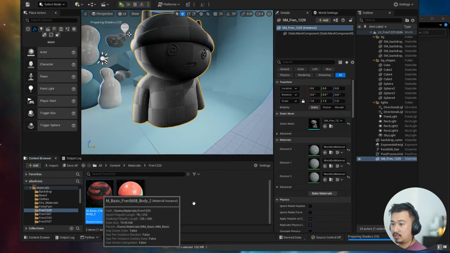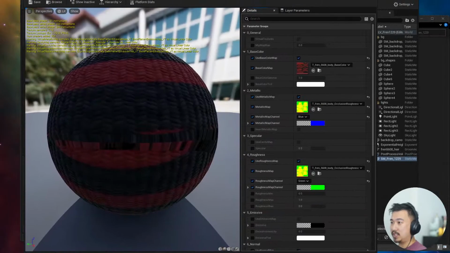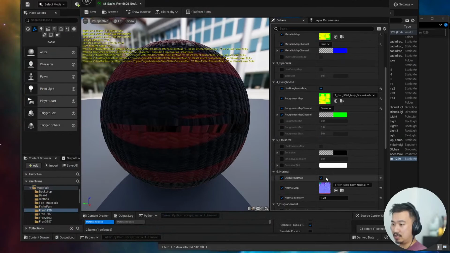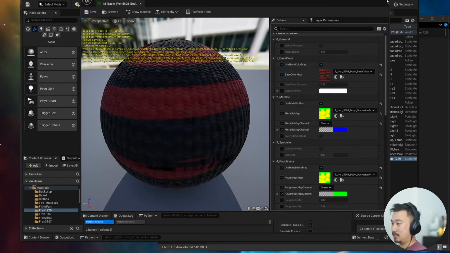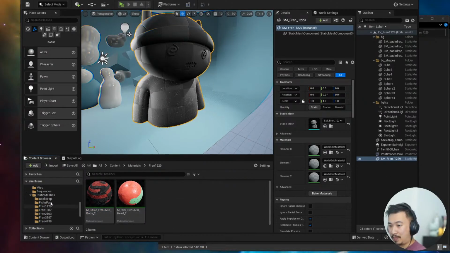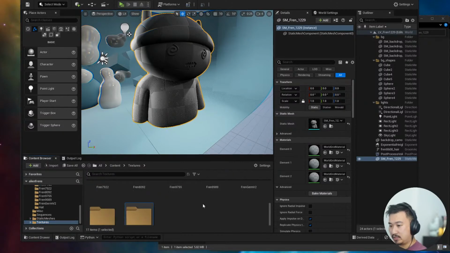Cool. So next thing is to bring in some of these textures. You can see if I open this material instance, I just have these texture inputs here that I can drag and drop my texture maps into to swap out this particular texture map. And I've already set up my own master material, so this is just an instance of that master material. I'm not going to go through the whole process of creating a master material. That's way too long. But what I can do is show you guys how I swap out the textures. If I go to this textures folder, you can see there's more folders.